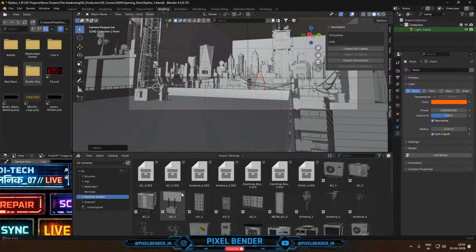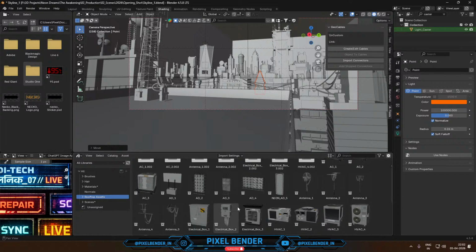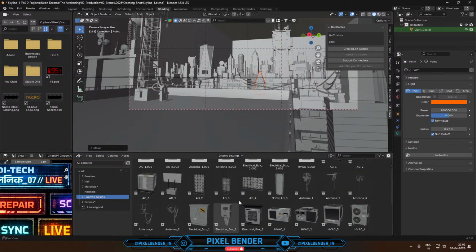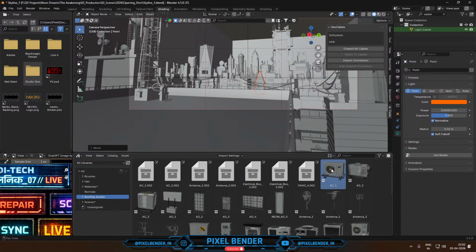This is the same way you can add any asset packs that you have made or you have downloaded from the internet and add them, bring them right inside your Blender scenes for a quick drag and drop. So let's bring in some air conditioning units.